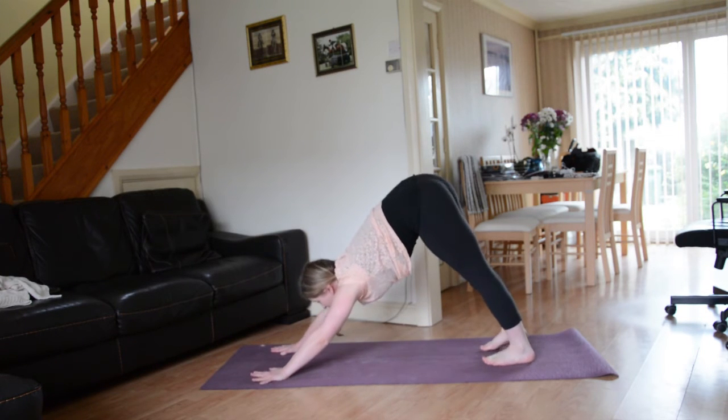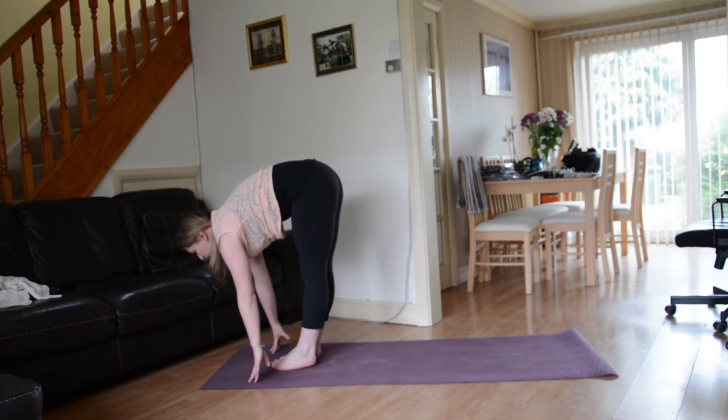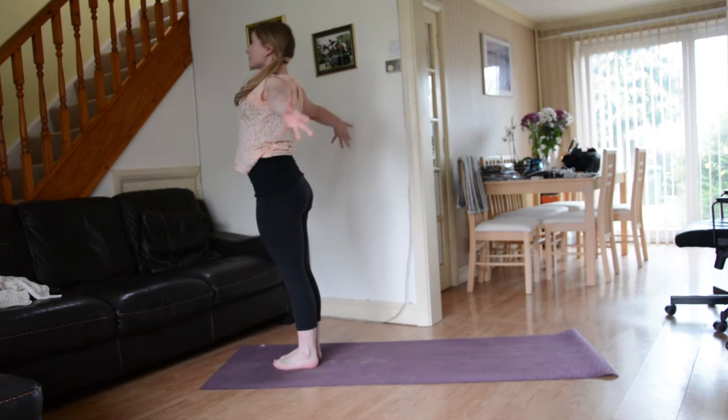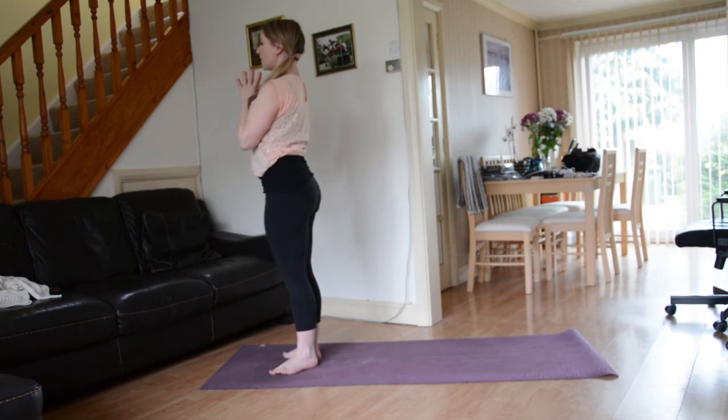Then on your next inhale, gaze forwards in between the hands, hop or step, top of the mat. Drink a breath in, flat back. Exhale, fold. Inhale all the way up towards the sky. Little baby back bend. Exhale, bring the hands down through the heart space. So we'll do that one more time.